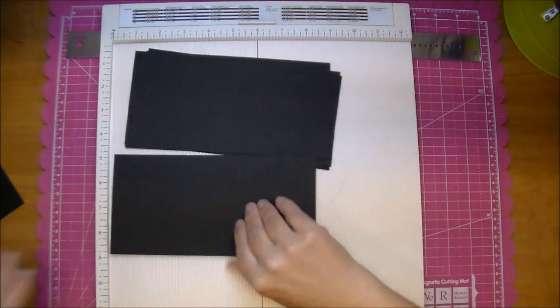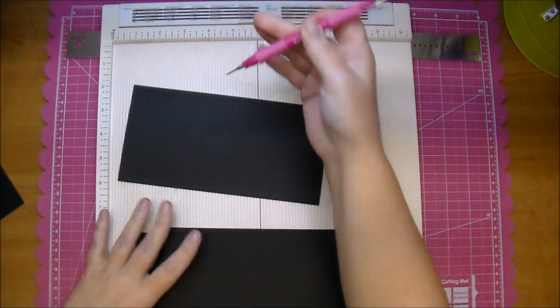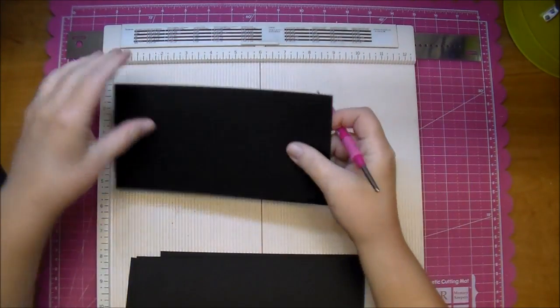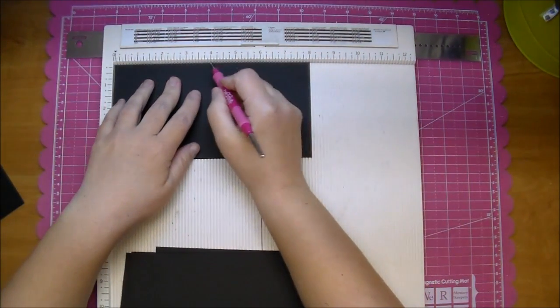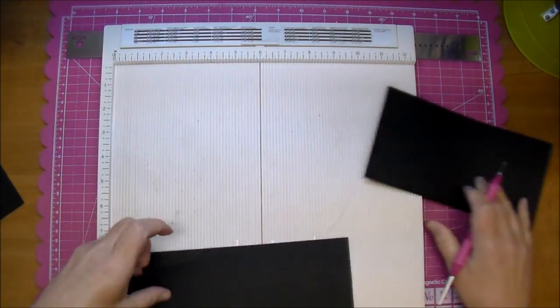I'm gonna start on my accordion pages first. I'm using a Heartfelt Creation stylus from their Deluxe Flower Shaping Kit. And again, these are 4x8, scoring them at 4, going over them a couple times.